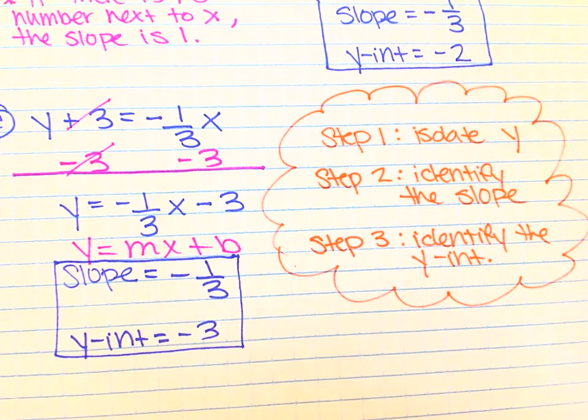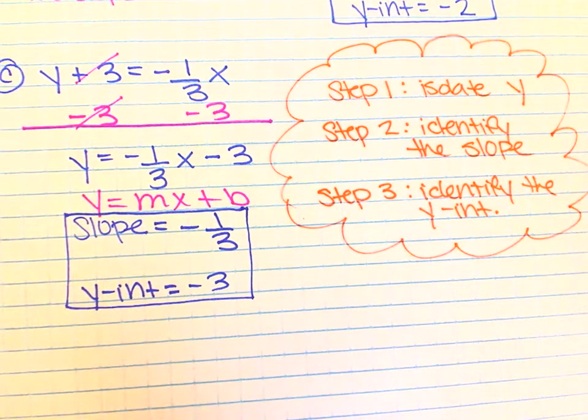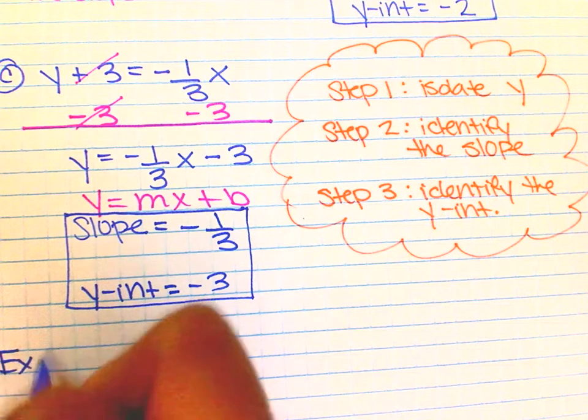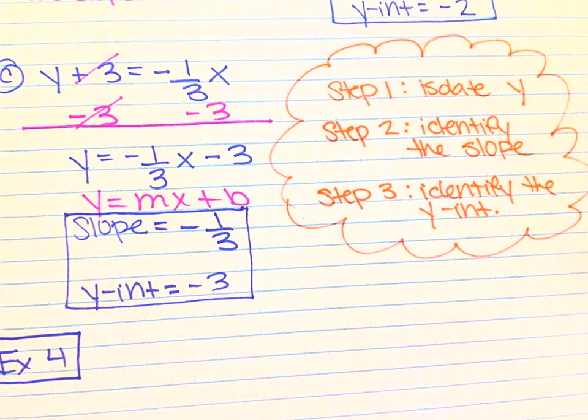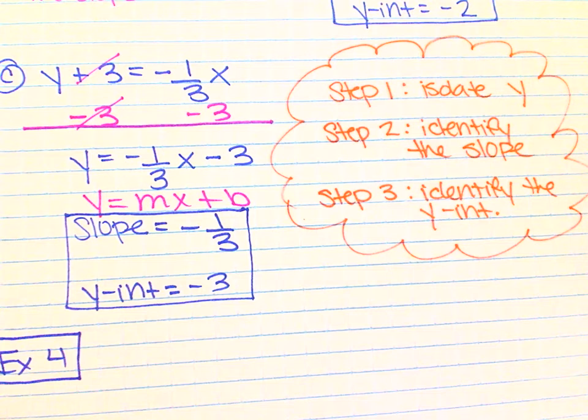Okay. I'm going to smooth that up a little bit. Example 4. And remember, I give you different types of examples because they ask you these types of problems in different ways. So you need to write down every way so that when you get home, you're like, I don't know how to do that kind of problem. Let me go back in my notes and find a problem that's exactly like that one so that I know the steps to solve it, okay?